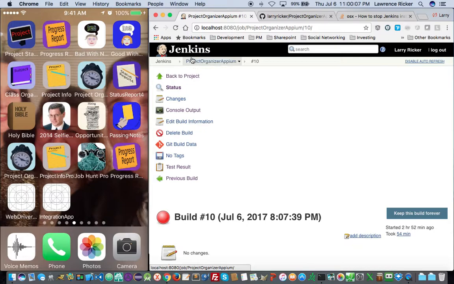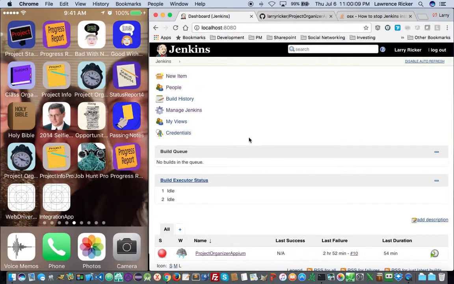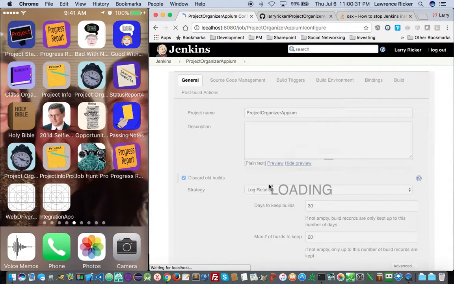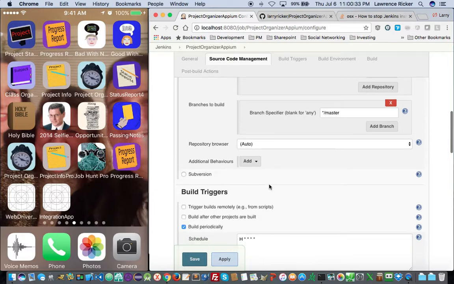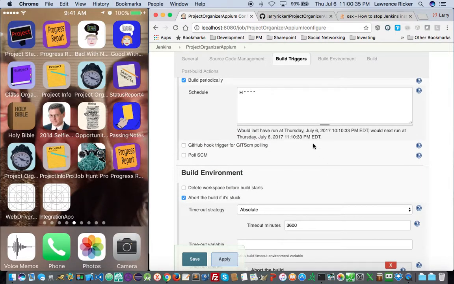Okay. So now what we'll do is just check the config real quick. Let's look at the config of this. Okay, it's going to run at 11:10.